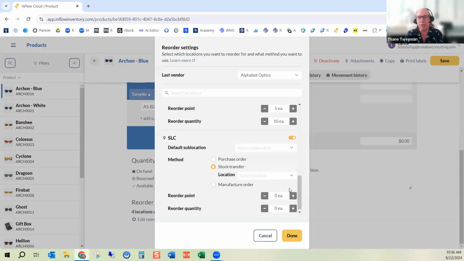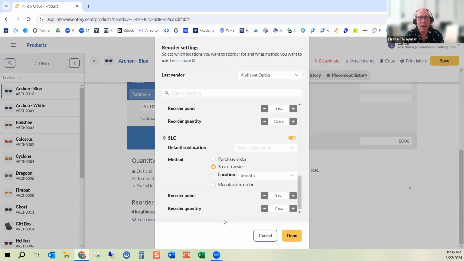And do we want to get this in from a vendor or do we want to transfer this from Toronto? We have those options as we need. Okay. And we can set our reorder points to whatever numbers make sense for us. Right. And if you want to learn how to calculate reorder points, be sure to watch my video on reorder point calculation. We won't get into that on this video. No, that's a big topic that is really important to business to get right.